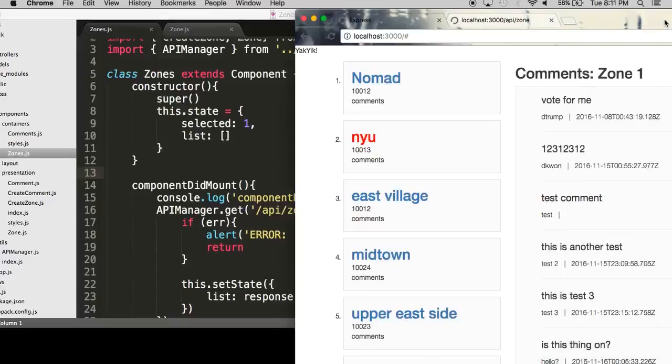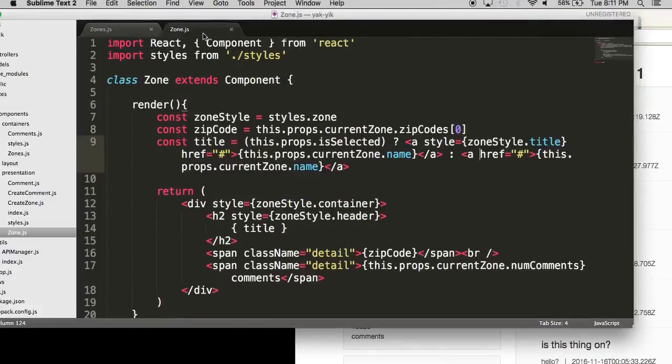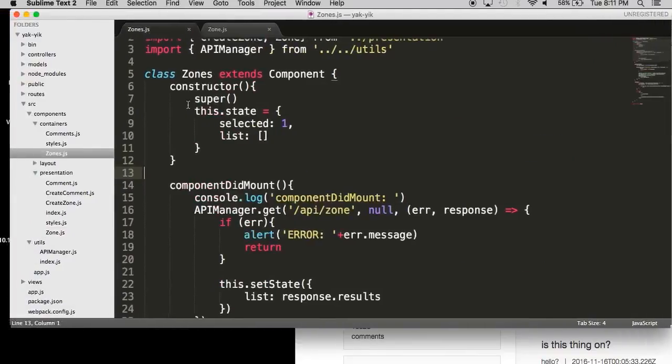First of all, this link is nested where? It's inside the zone component, not the container, right? So in other words, we need another function in here that will pass back to the container what's been selected. Make sense?